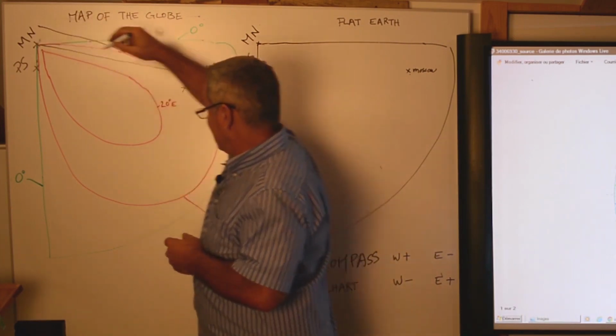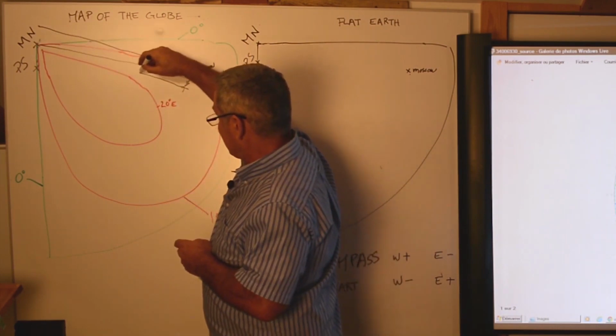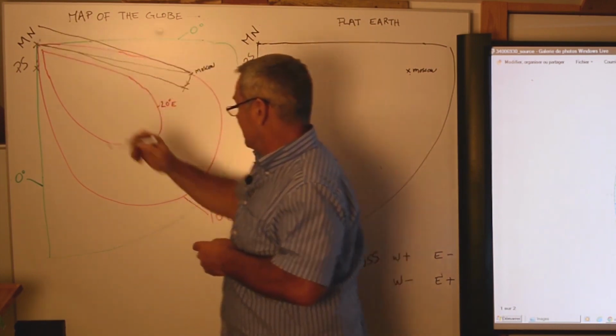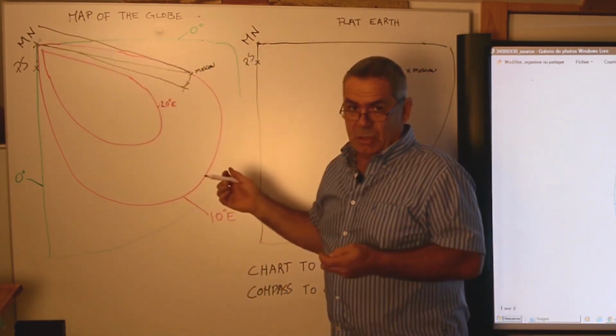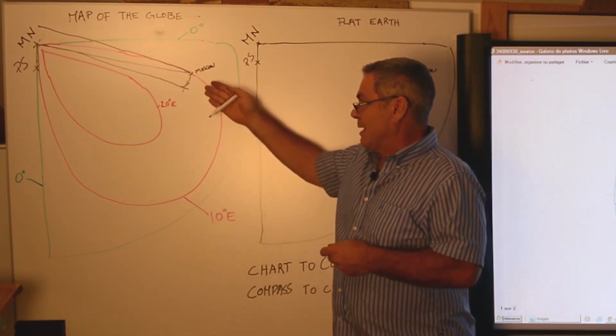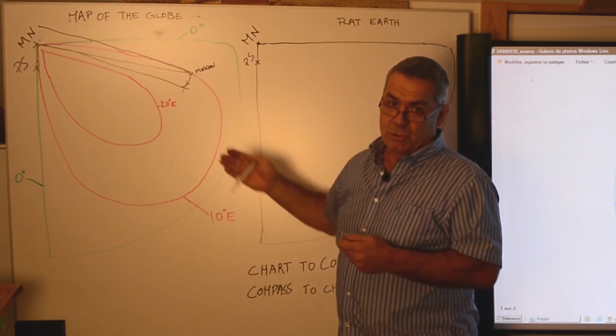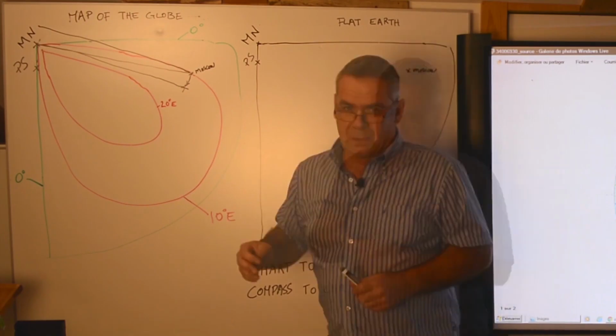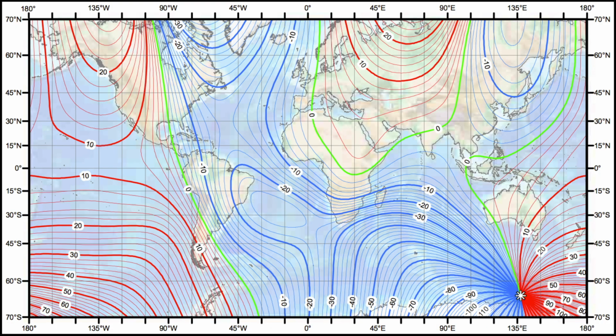0 is like that. And 10 is like that. So it matches with the magnetic declination. And they move Moscow on the map of the globe. So according to him, Moscow is not in the correct location on the map because they have used a flat Earth map and tried to fit it on a globe. And therefore they need magnetic declination.